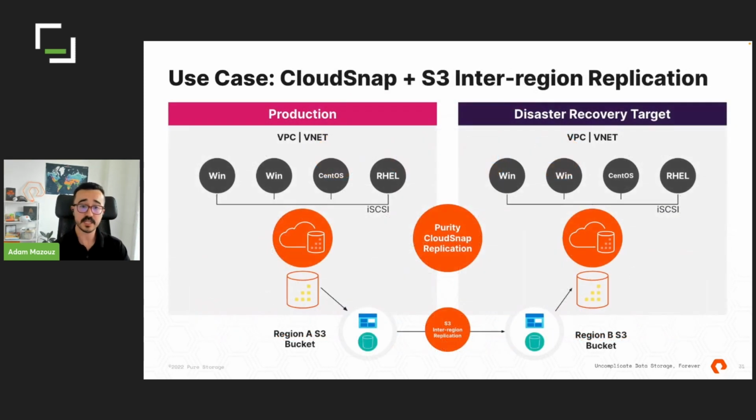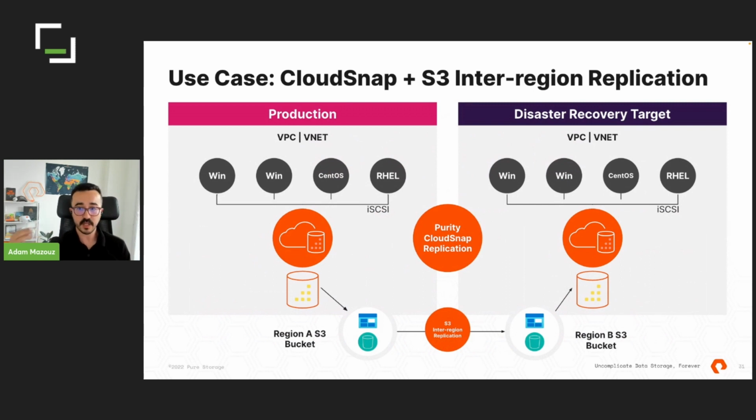The second use case here is we can use CloudSnap or the long-term replication tier to offload data to a bucket, and then that bucket can be replicated natively using S3 inter-region replication to another region.